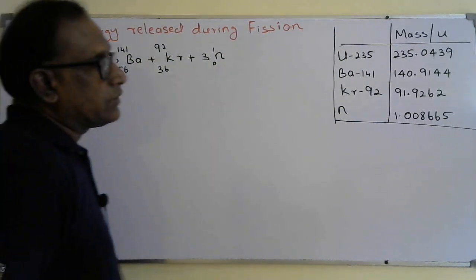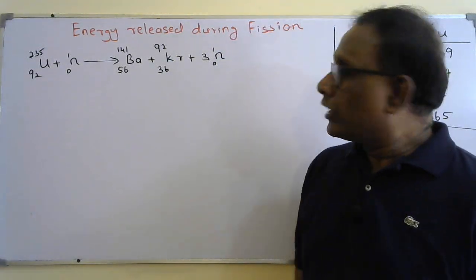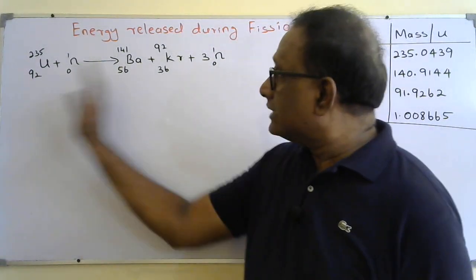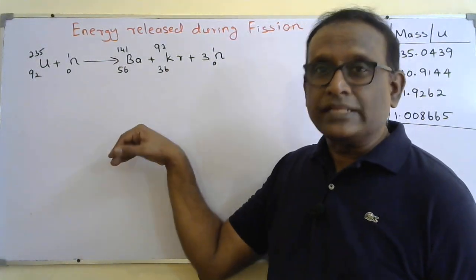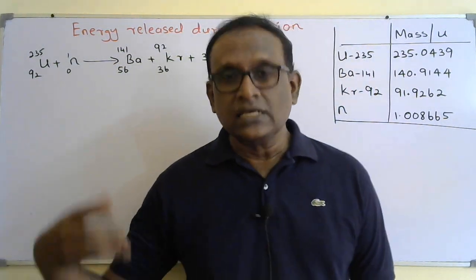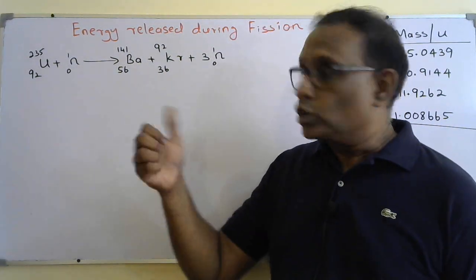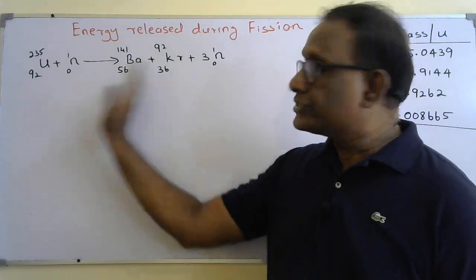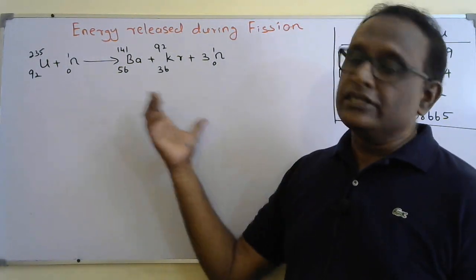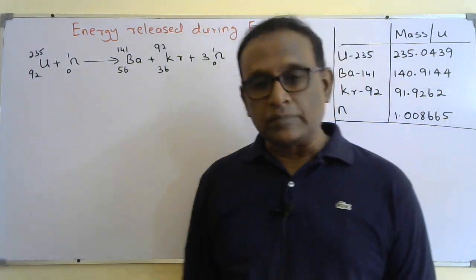Okay, so how do we calculate the energy released during the fission reaction? There are two methods. The first method is by using total mass energy conservation, which ends up with the mass deficit method. We already discussed this several times earlier in this lesson. We use the total mass energy relationship, and when we rearrange, it becomes mass deficit into c squared. The origin of that mass deficit into c squared is the total mass energy conservation.